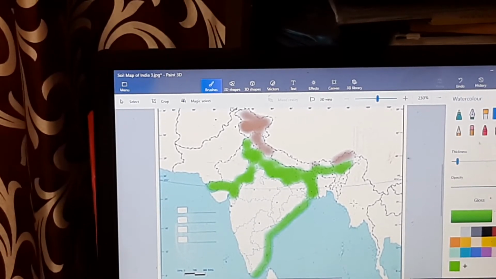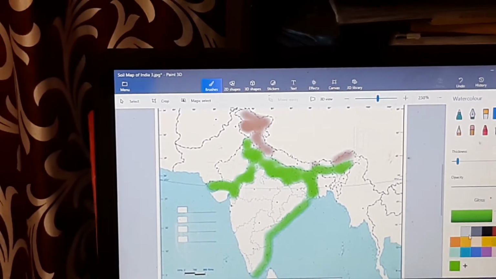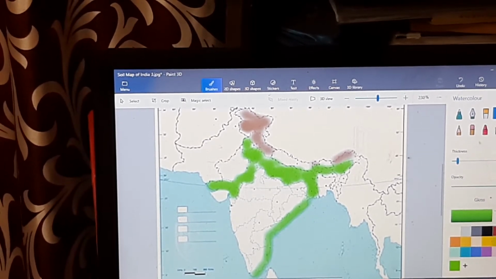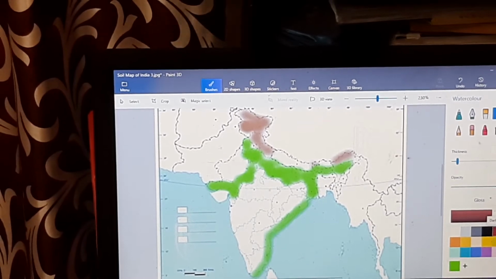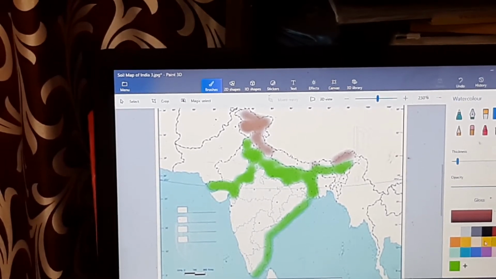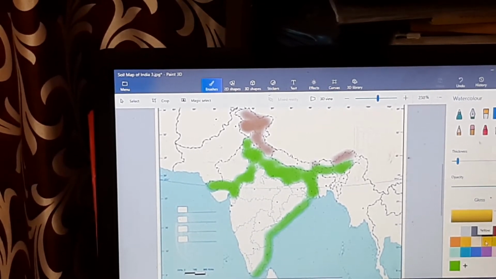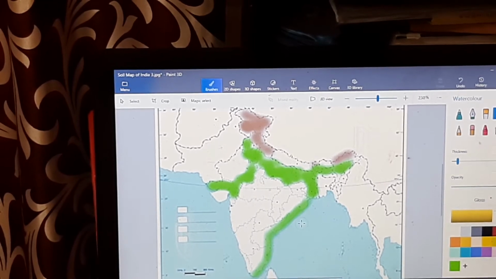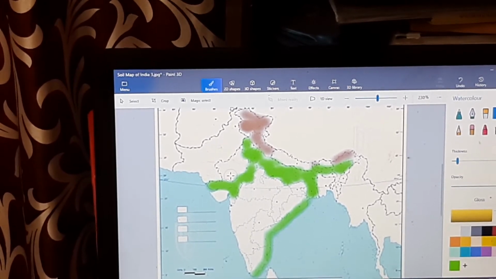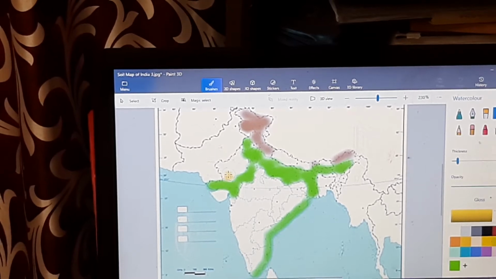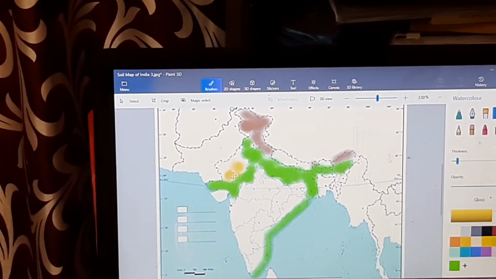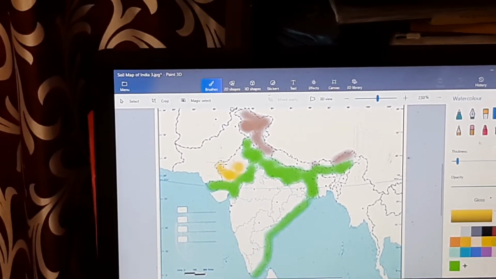Now next we'll move to the desert soil. The part that is left out here in Rajasthan entirely has this desert soil or arid soil.